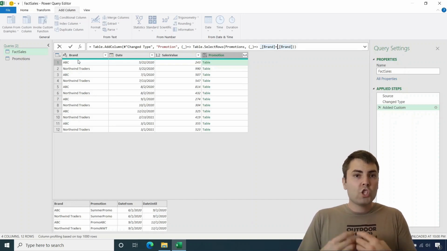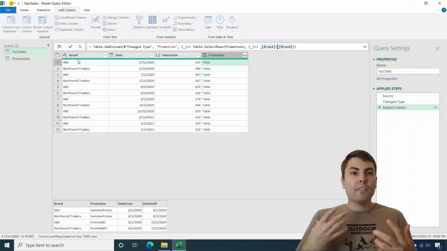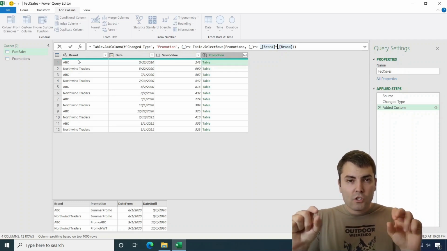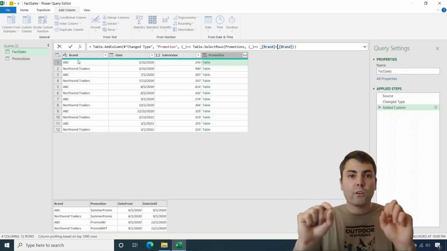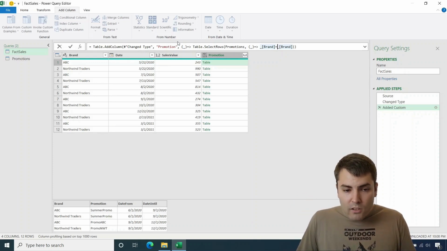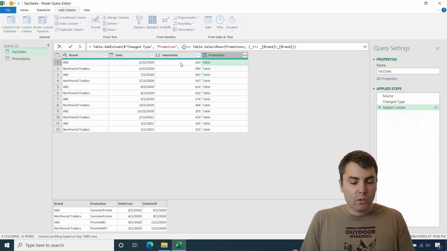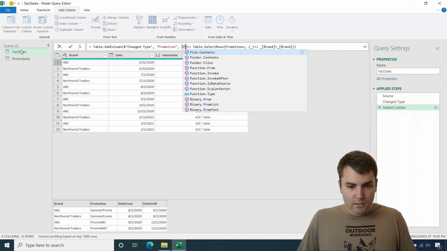What can we do to change this? We can give a custom, different name for the outer record invoke. So instead of this underscore for the outer function invoke, we can add a different name for that variable. So let's call this an f variable, like fact sales.